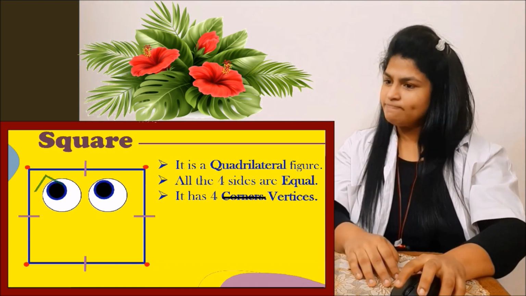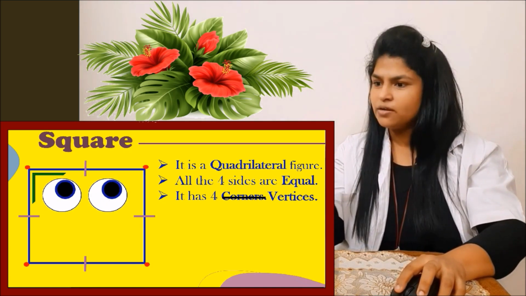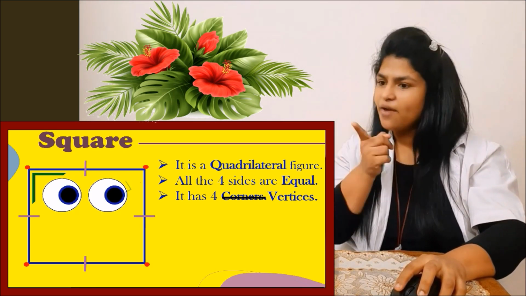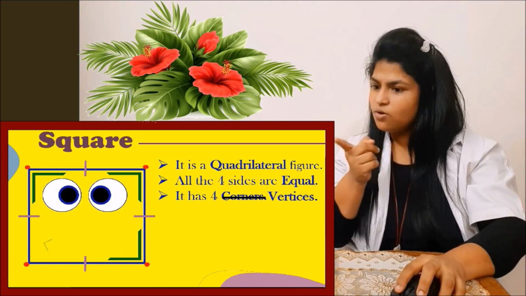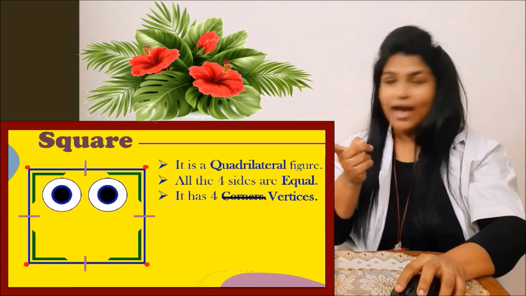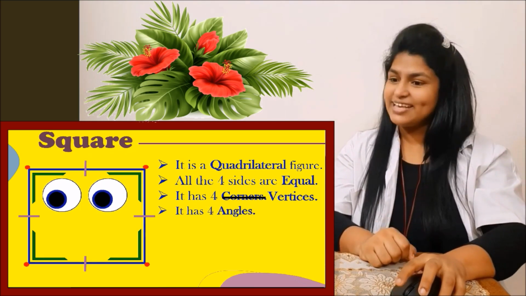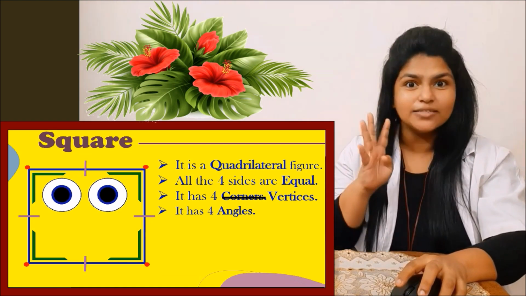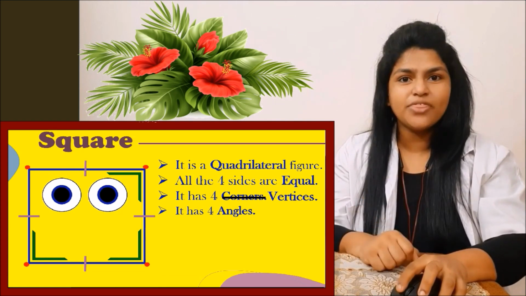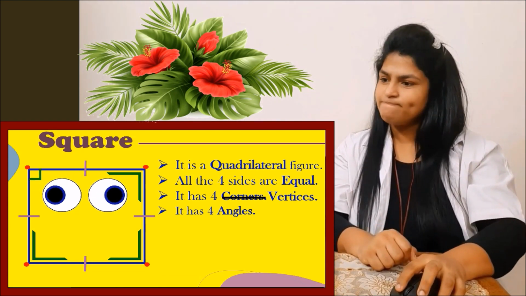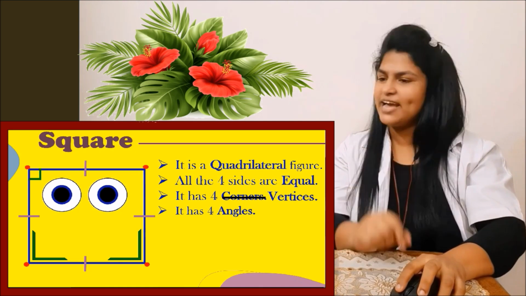Then, can you see it makes an angle there at the corner? There also. And there's an angle formed there. And there too. So how many angles does it have? Yes, it has 4 angles, correct? And you tell me, what kind of angle do you see there? It's a right angle, isn't it? There's a right angle there.